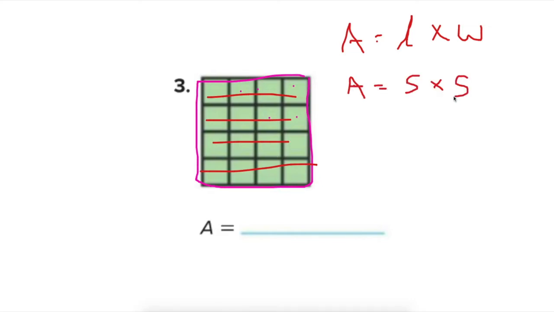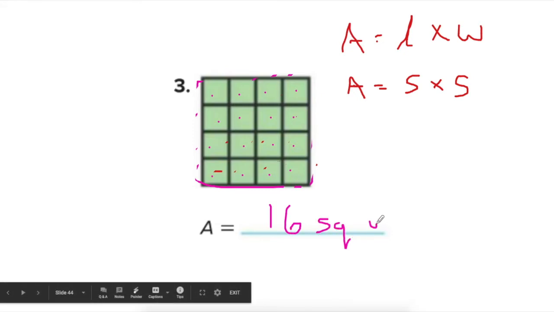times side. Well, why don't we first take a look at if we can count this to see if it's right. Get rid of some of our lines here, and let's start off with some counting. So we've got 1, 2, 3, 4, 5, 6, 7, 8, 9, 10, 11, 12, 13, 14, 15, 16. So I have 16. And there's no units, so it's going to be square units.